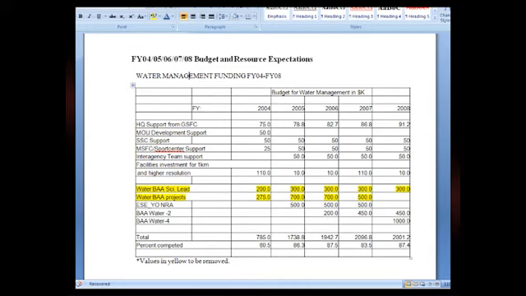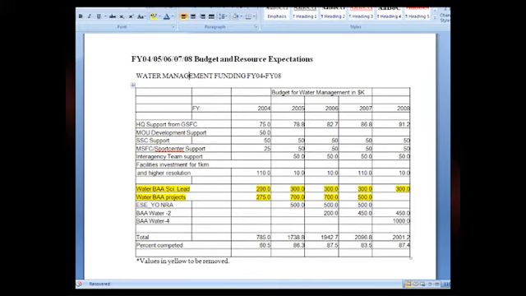They just removed the line because they don't look like merged cells to me. I don't know how they actually produced it, but I believe they just eliminated the line, but the information is really broken up. Even this one here, if you look, facilities investment for 1 kilometer and higher resolution, why can't that just be in one cell? Why does that need to be broken across 2 cells? And then you have a space in between.